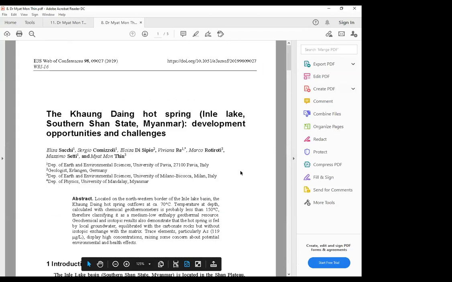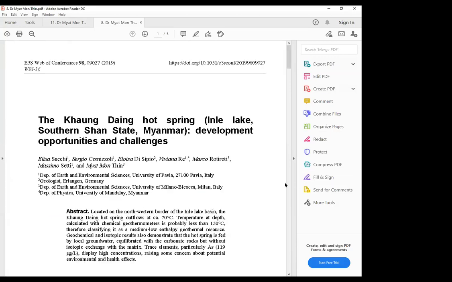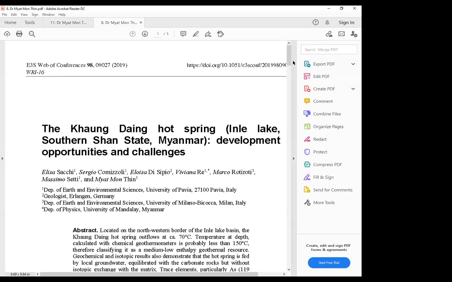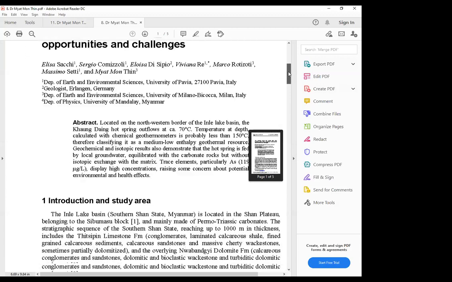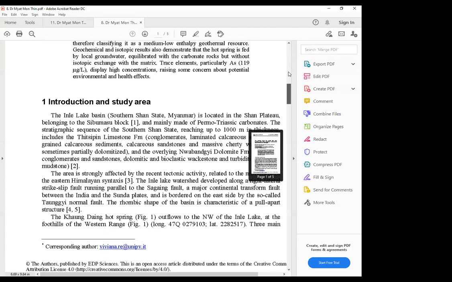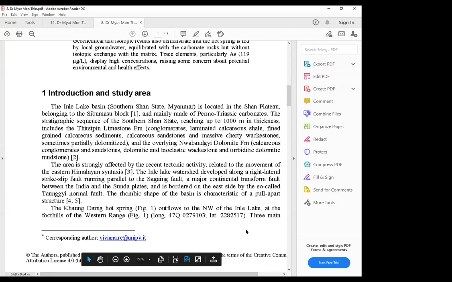Another example. I hope you can still see it. You can see that it's a different one. And here there is a title. There is a copyright statement in the end. But the copyright statement is, like I showed earlier, that the copyright belongs to the authors and it could be shared under the Creative Commons Attribution license. So it's an open access article and the publisher allows making this publisher PDF openly available. So you can do that.